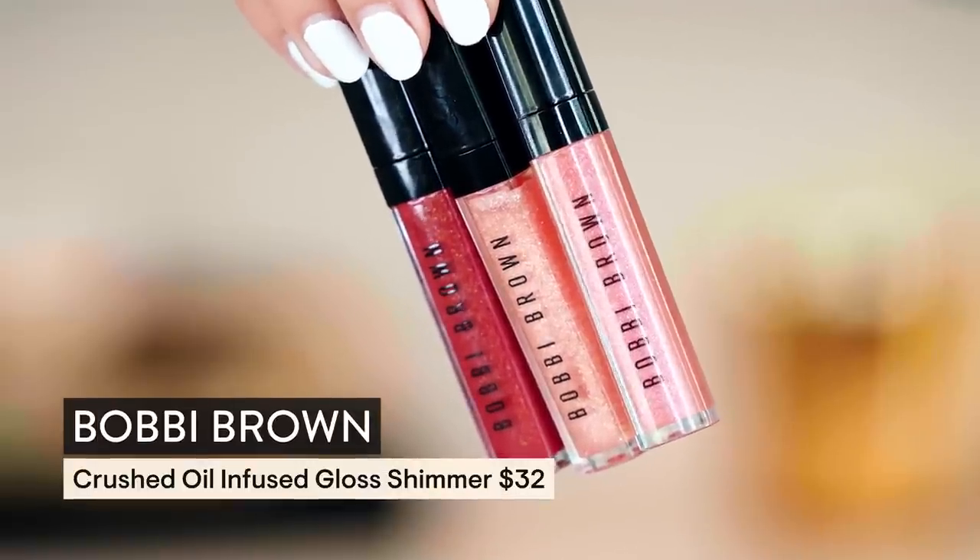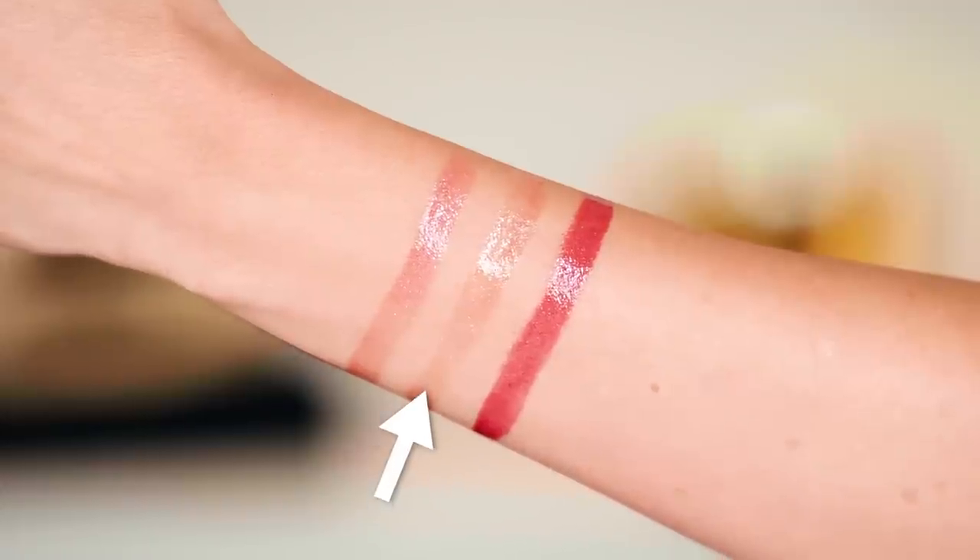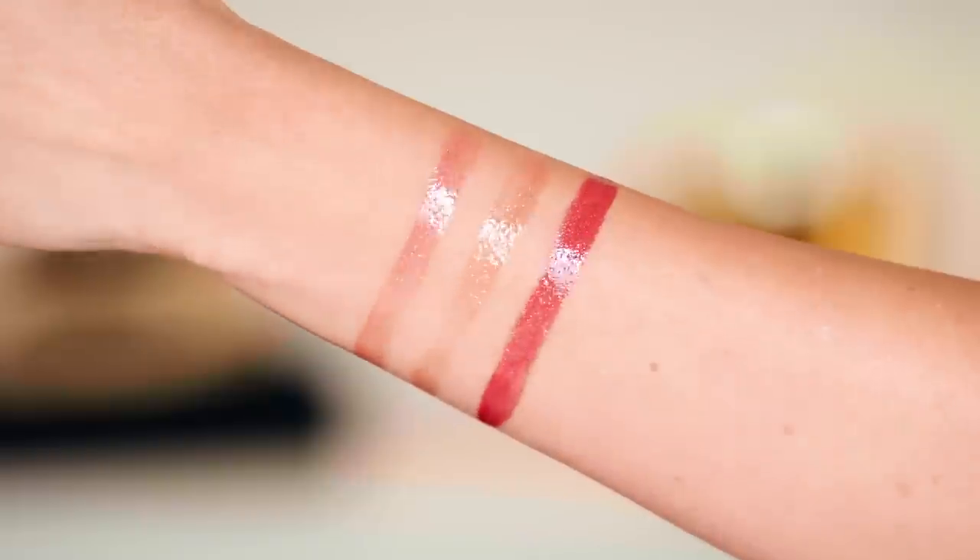So where do we start? I want to share something I got in PR before I dig into the Sephora bag because I'm wearing it right now. It is a breath of fresh air as far as newer lip glosses go. This is from Bobbi Brown — this is the crushed oil infused gloss. I am wearing the shade Bellini. This is so good. It's like gel, a lot of glitter, a lot of glimmer, a lot of shine, but you don't feel the texture of it and it cushions to the lip. It feels expensive and luxurious — like an it girl kind of gloss. I really like it.